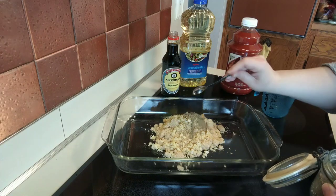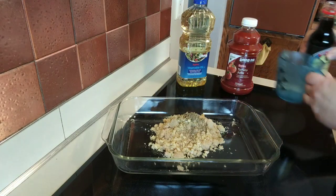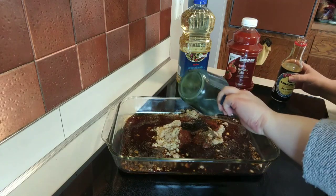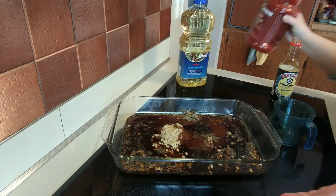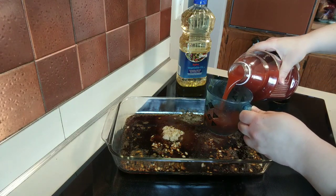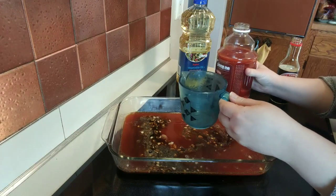Your hands will smell like garlic for days, but this is so delicious you will not care. So we've got garlic and brown sugar. We're going to do some black pepper. And now we're going to go ahead and add in soy sauce — quite a bit. I think my Aunt Mary might have gotten this recipe out of a cookbook way back, probably when she was about my age and I was probably a small child, because I remember having this steak at her house many times when we visited. My aunt Mary always makes it and my uncle Peter does the honors with the grill.